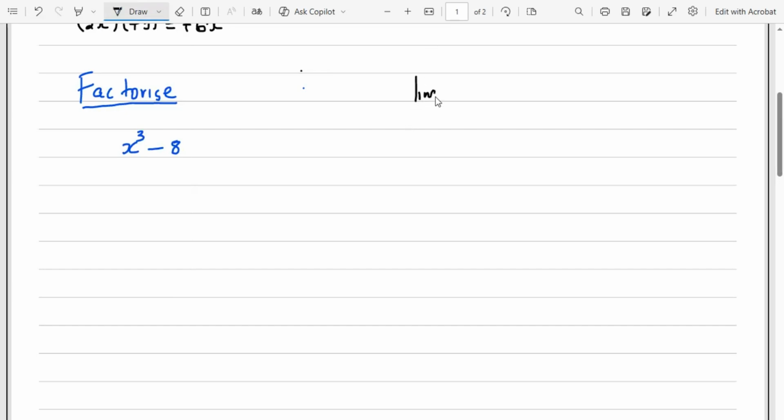Let's say you have the limit as x approaches 2, and then on top, they say this is x to the power 3 minus 8. On bottom, let's say they give you x minus 2. So you can see that from this problem, you cannot do the direct substitution, because if you substitute 2, you get your denominator to be 0. So can you see that this is something that we need to avoid? And to do that, we need to factorize the top part. So you can see how helpful this lesson is.